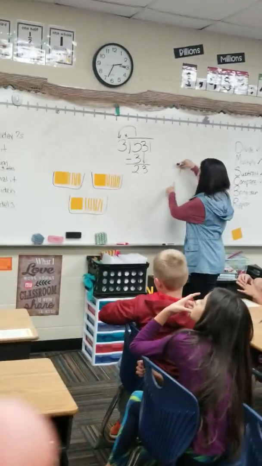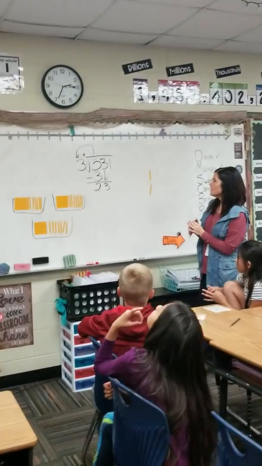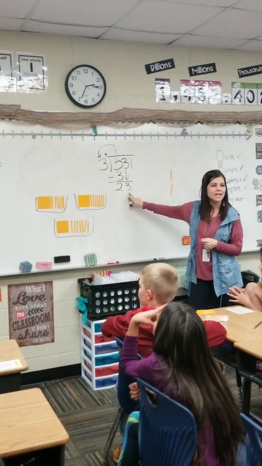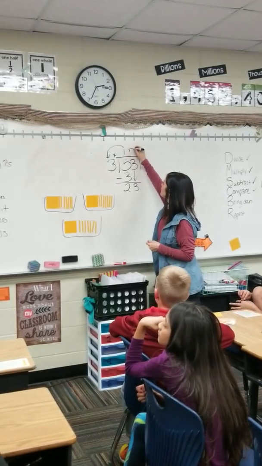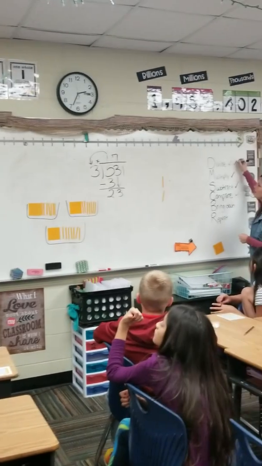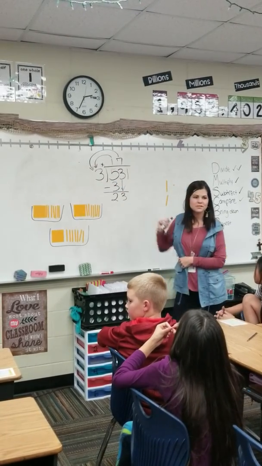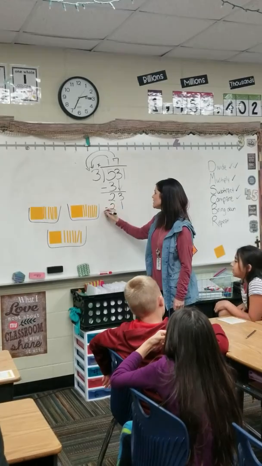So let's test and use our algorithm to make sure that we're right. Okay, so now we're going to start all over. How many times will 3 go into 23? Okay, 7 times. That's our division. Now we're going to multiply. What is 7 times 3? Use your multiplication chart. 21, we subtract.